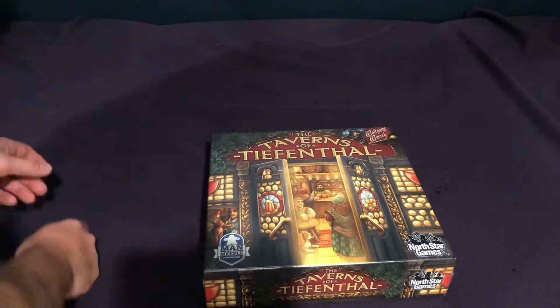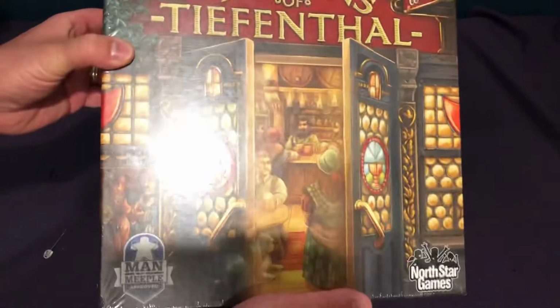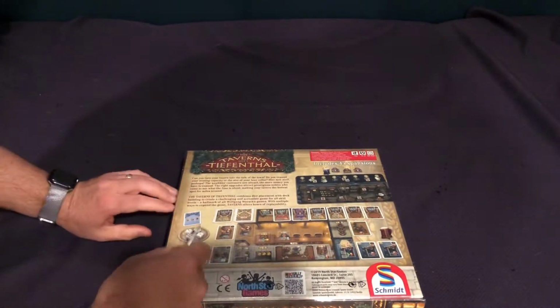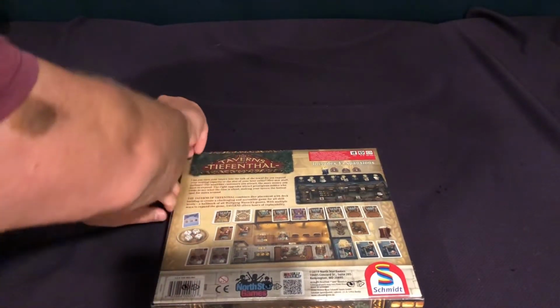All right, let's take a look at this. So the front looks like a nice warm tavern to get some beers. And I like the back because it shows the game in play. And you know how much I appreciate that. Always good to see what's going on with the game.